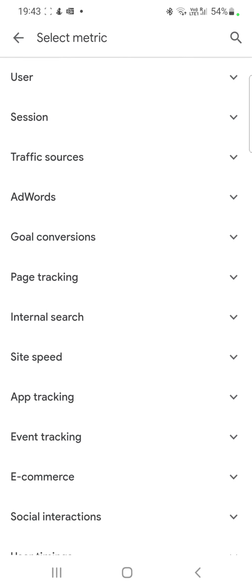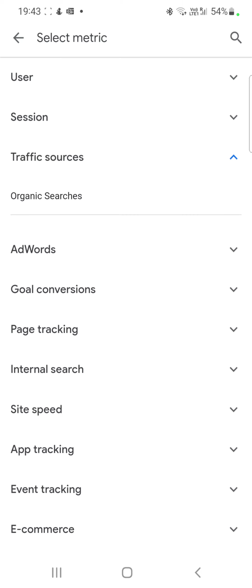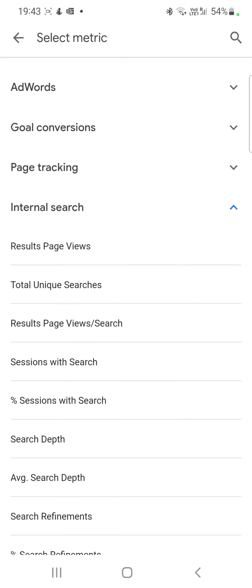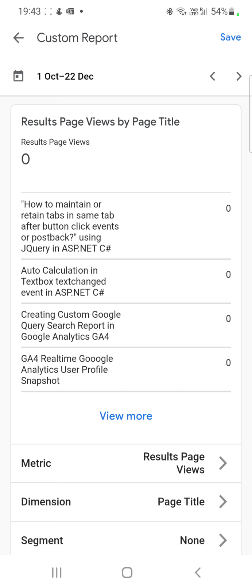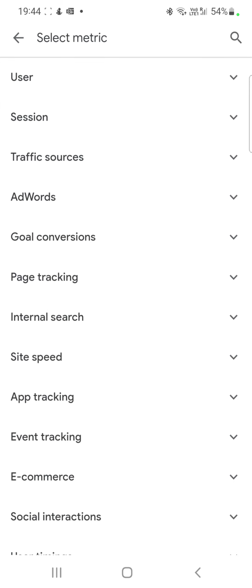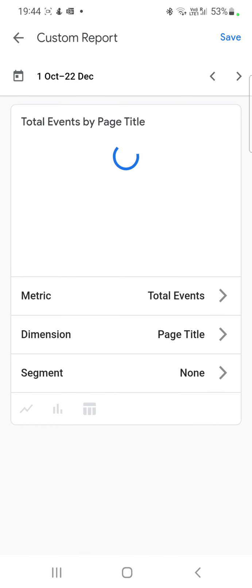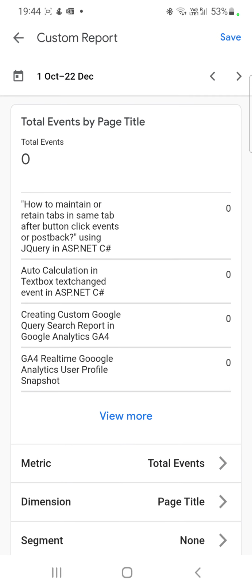Then the metric will be other than this one. So I'll search event tracking, so total events for each page.